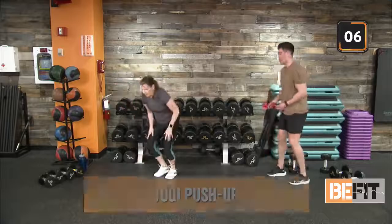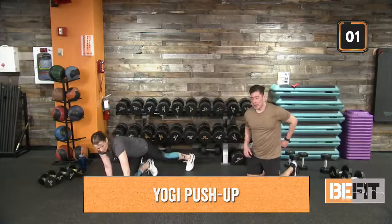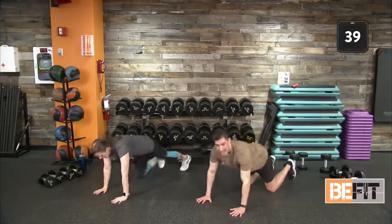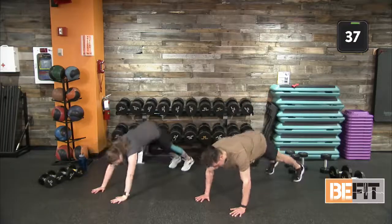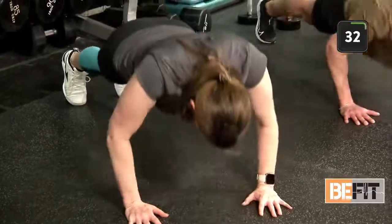8 seconds here. We're down into our yogi push-up. Up in 2, 1. Here we are, team. High pike, high plank, up into our press.